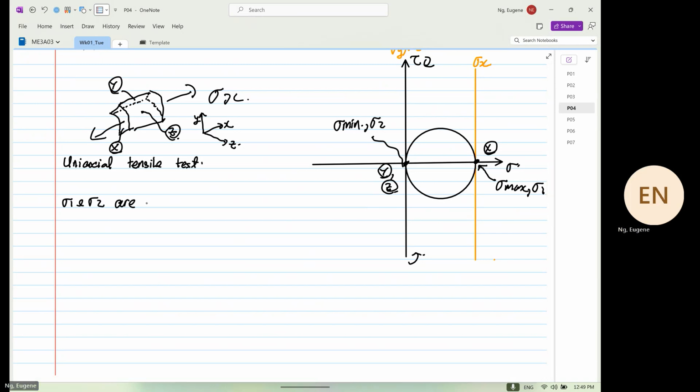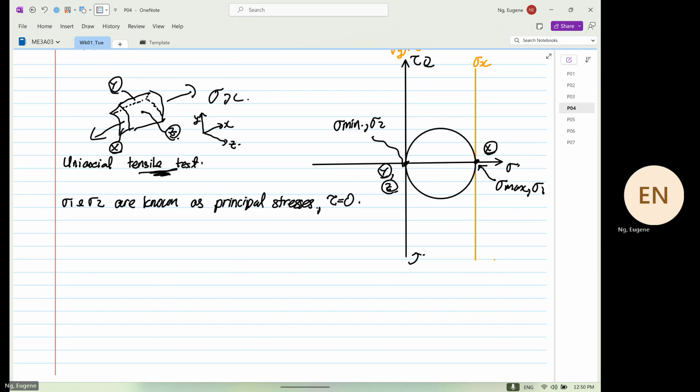are known as, anyone? Are known as what? Principal stresses. Can you tell me what's so unique about principal stresses? Anyone, please? What's so unique about principal stresses? Yeah. For this case, in the principal stress direction, shear stress is equal to what? 0. Now, this over here is acquired from what?